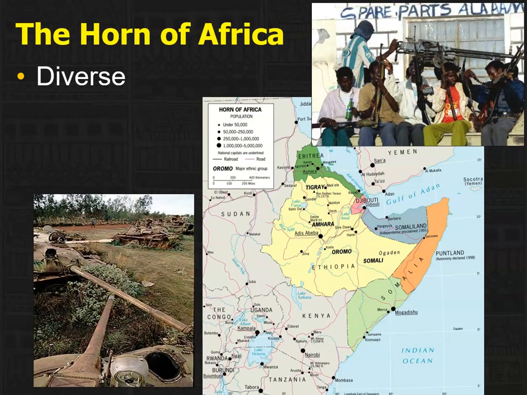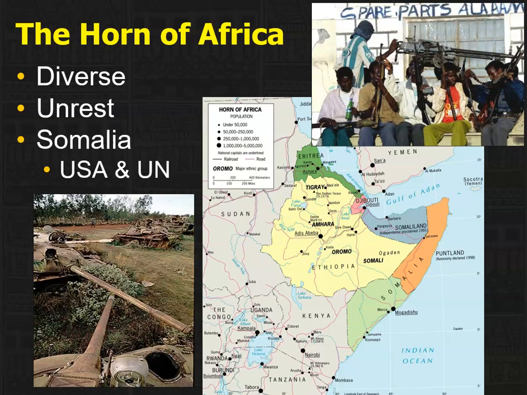Moving around north of Kenya to the Horn of Africa, this is again a diversity that comes from it being kind of a transition between the Middle Eastern states, both north and south. So there's a little bit of everything here. We had different colonizers. You had this oddly shaped Somalia with a hook in it. Somalia, unfortunately, has had a lot of unrest over the past few years and a long civil war. The United States did get involved here, but we're not so good at nation building. We're good at other things, but the United Nations is much better at nation building.